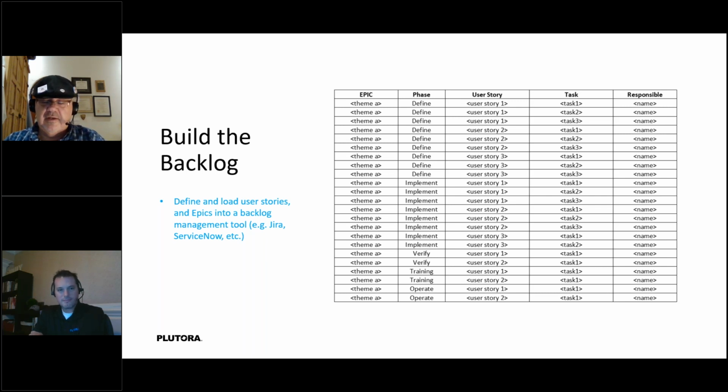But again, not just the technical pieces, not just the application piece, but the pipeline, the infrastructure, the applications, and all three dimensions of those: people, process, and tech. So make sure you've got all of that covered in the backlog, so that there's no big surprise, and you know who's going to do what. Until you get to this stage, you really haven't finished the work.